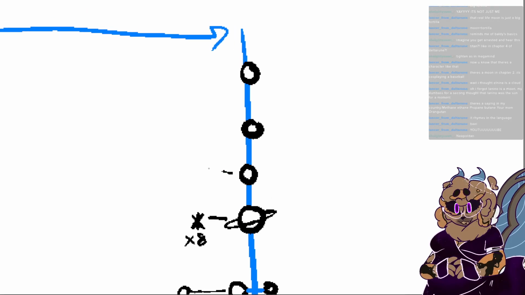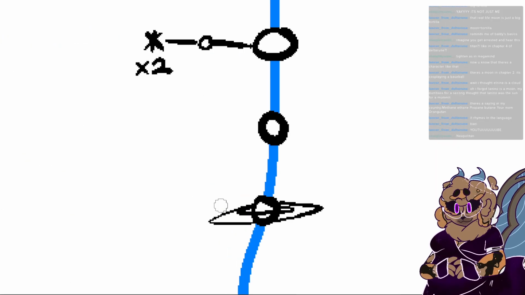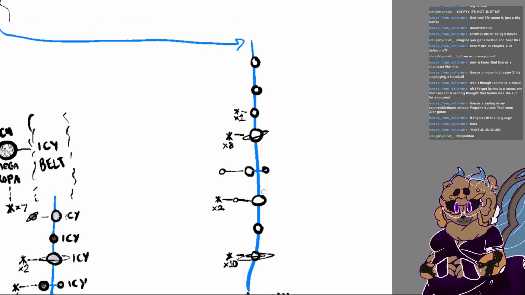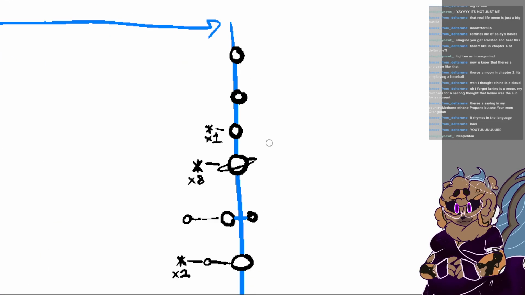This is going to have 1. And these two are going to have none. This one is going to have 10 small moons. I think that's pretty good for the moons there.